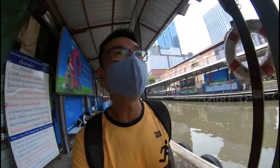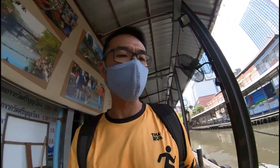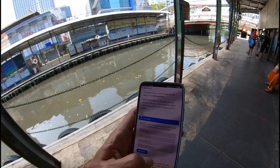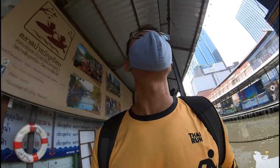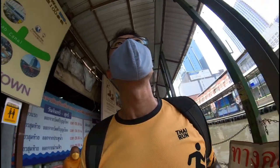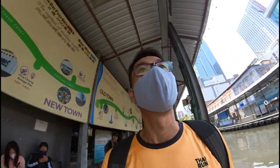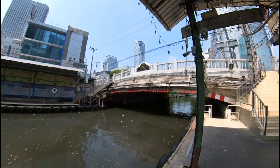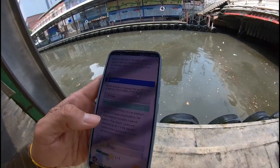Here I am at the starting destination. I started the mission and I have to board the boat and go all the way to the last pier. There's a question that asks which animal is represented on the coat of arms in the middle of the bridge. The answers to choose from are a snake, an elephant, a turtle, and a monitor lizard. Right in the middle I can see an elephant. So I answered elephant — and yes, congratulations, it's an elephant!